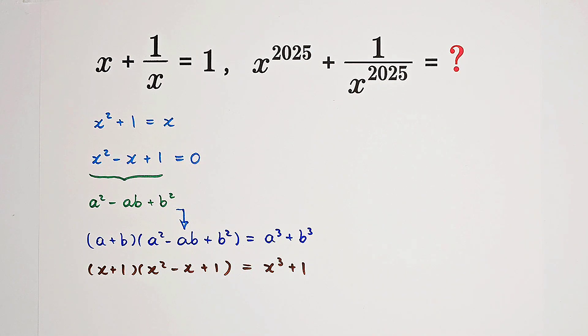So, what we're going to do now is multiply both sides by x plus 1. And the left-hand side is going to be x plus 1 times x squared minus x plus 1. The right-hand side is still 0.